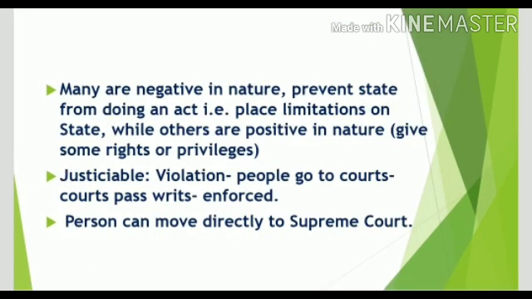Many of them are negative in nature, meaning the state can't do this: the state can't discriminate, the state can't exploit, you can't practice untouchability, you can't have a title. That prevents the state or individuals from doing the wrong act. That is, it places limitations on the state's unlimited power and makes it limited, while others are positive in nature. Positive includes, for example, the right to religion, the right to education, the right to life.